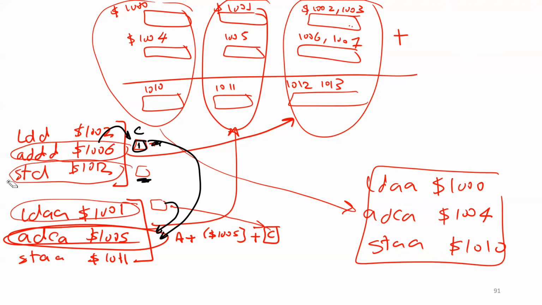Is that okay? That means whatever carry resulted here is going to be the same carry I'm going to get here, right? Because this one does not change it. So if the carry is 0, it's going to continue 0. If it is 1, it's going to continue 1, because these two instructions, load and store, don't change the carry. That's why this time it is going to work. However, if you put here any instructions that change the carry, the result is not going to be correct. Is that clear, guys?